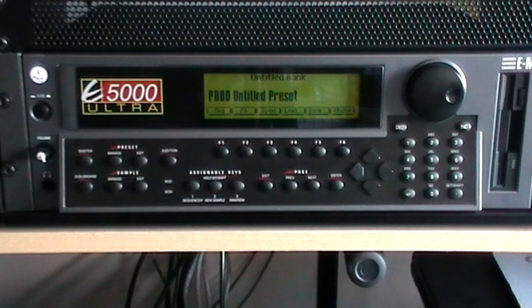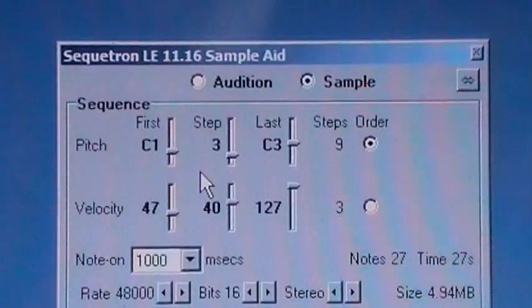Now, if you've tried sampling before, you'll know how tedious it can be to capture large numbers of notes. This is even worse if you want to capture different velocities for each sample. There are commercial products available which automate everything, but this is at a price. So we'll be using a simple free tool just for generating the MIDI notes. And this allows you to concentrate on driving the sampler without worrying too much about which note is next and how hard to press it.